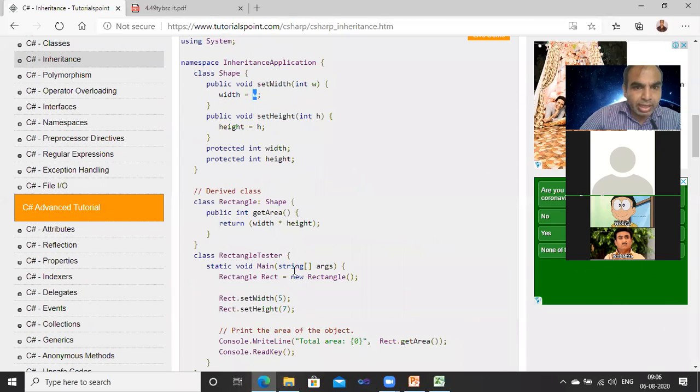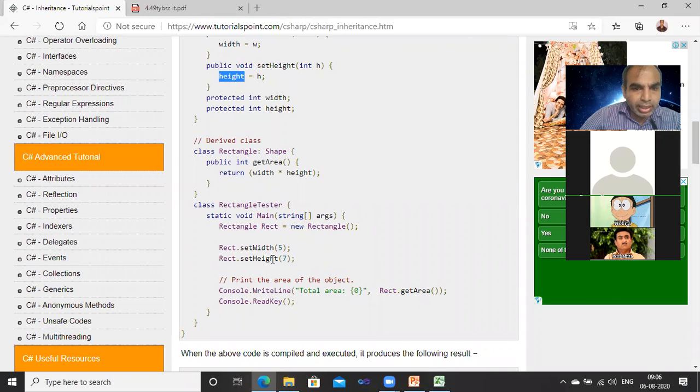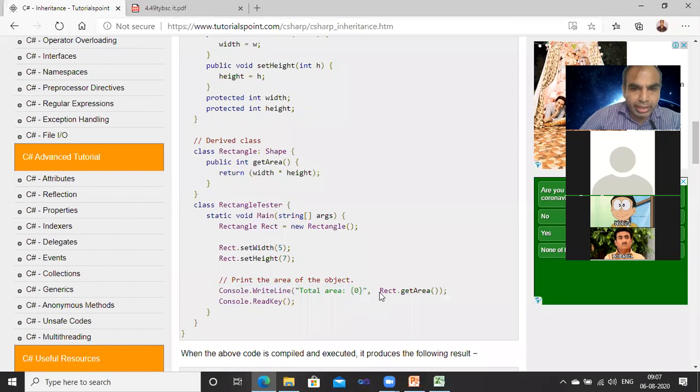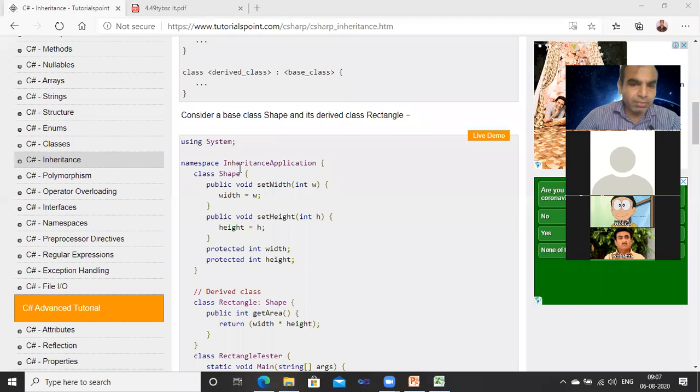Then setHeight 7 moves into the h variable and is assigned to height. So we are sending the data values using the derived class and base class methods. After that the calculation is already given, return width into height, and the answer is stored in getArea. We call rect.getArea and get the total area of the rectangle, that is 5 into 7, 35, and it shows over here. So we see the example practically.